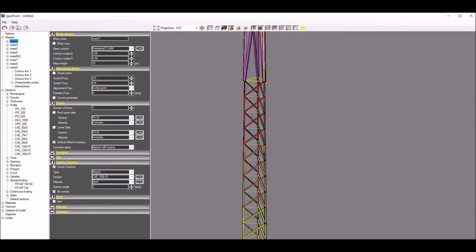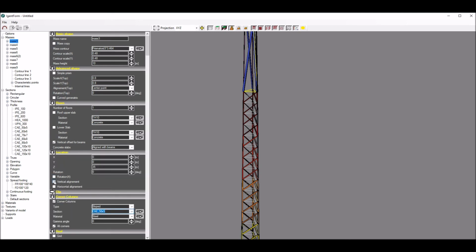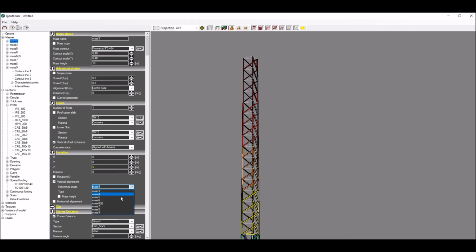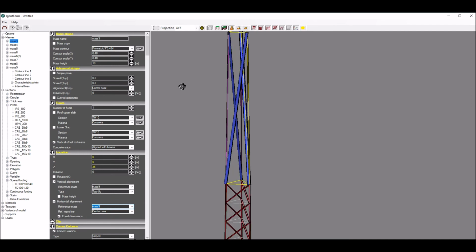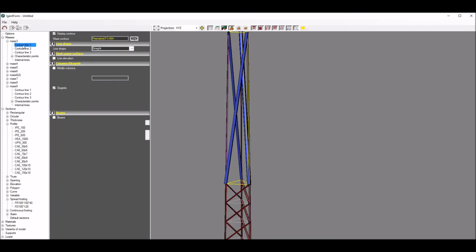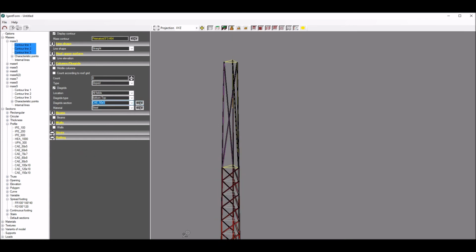For the last part of the tower we don't need to use the option Divide Mass according to floors, as we will have only one steel profile here, so we can use the original mass. To have a proper model we need only to make appropriate alignment, as originally this mass has been positioned according to the mass which has been deleted. So I choose the correct mass, namely the upper mass from the middle part of the tower, and assign L-shaped sections for corner columns and diagonals.